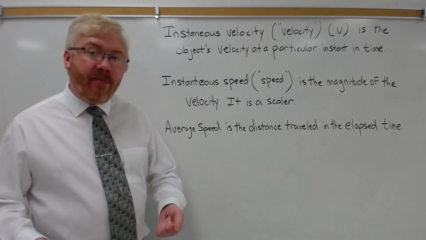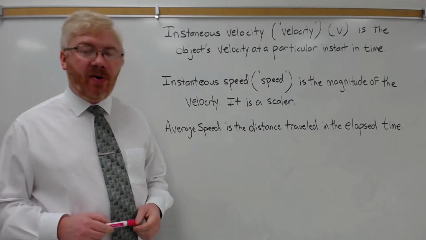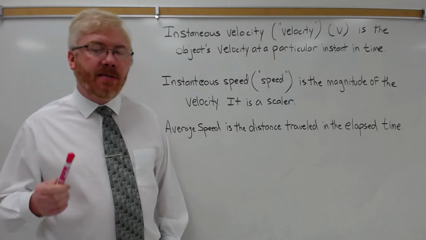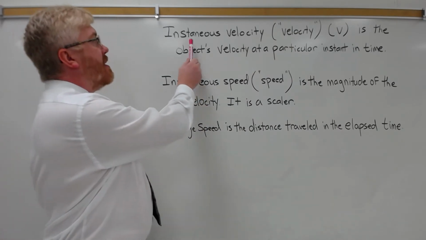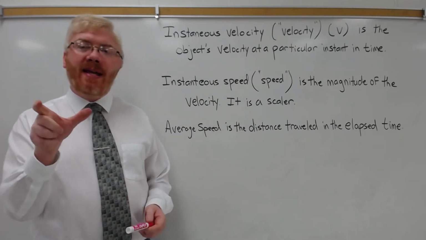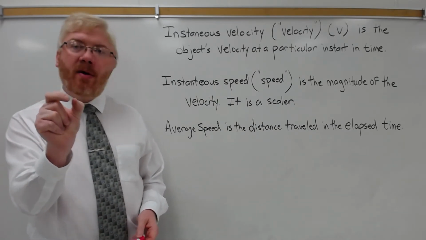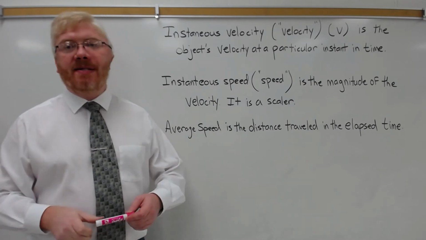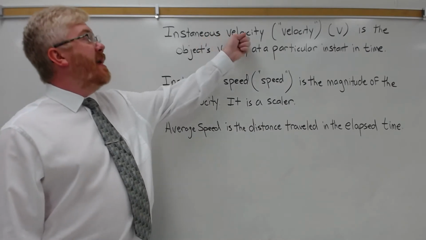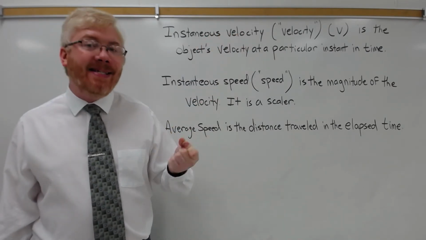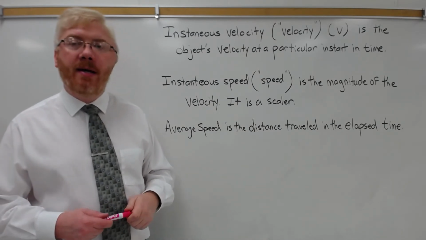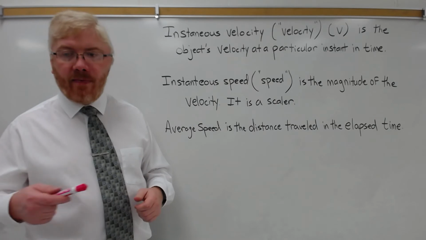Now we covered average velocity, which was displacement over time. Now, 3 more types of similar concepts, but distinct in physics. The next is instantaneous velocity. Instantaneous velocity is what you get when you take the average velocity over smaller and smaller and smaller units of time. Now this is a calculus argument, and we don't have calculus in this course. But instantaneous velocity is the velocity at a particular instant in time, and that can change as an object accelerates, and we'll talk about acceleration in the next part of this video.